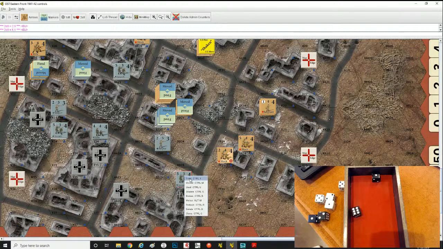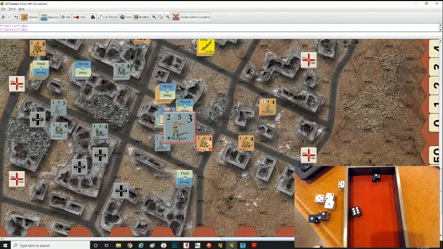And this guy is fired. And he is going to continue moving. 3-4. He's going to move 1, 2, 3, 4 right there. Sniper could take a shot at him, but the sniper is going to wait for a better target. All right. So he's moved.